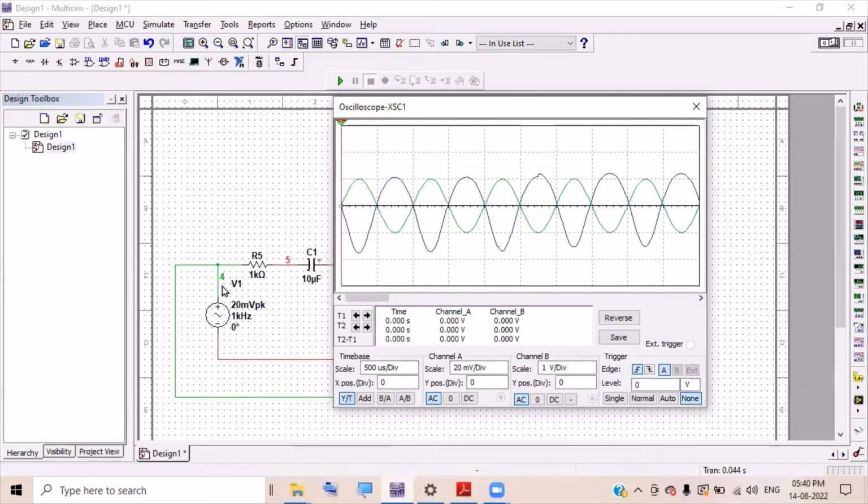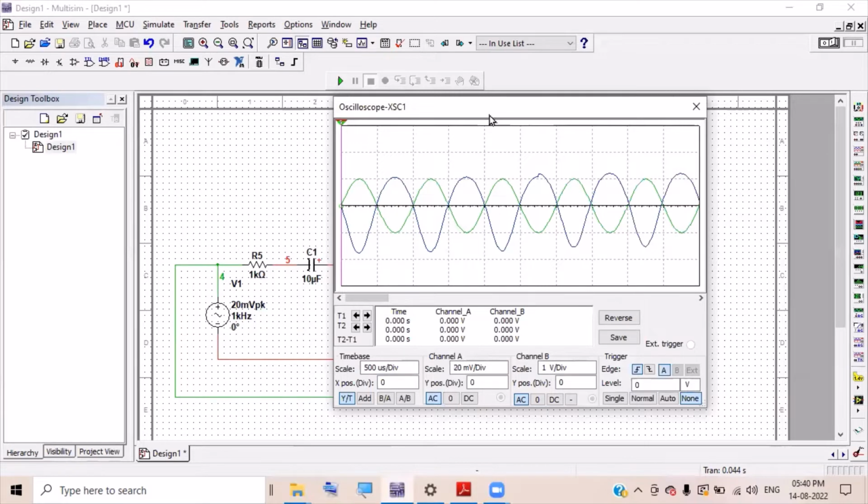So here we have given green color to the input. So this is the input, right? And we have connected it to channel 1. So a very small voltage in millivolts, whereas output we have in the order of volts. So this indicates that there is gain and there is amplification, and I hope the viewers already know that CE amplifier gives a phase shift of 180 degrees, which means whenever the input is high, the output is low. And this is what exactly we are getting, and this is acting as an amplifier.